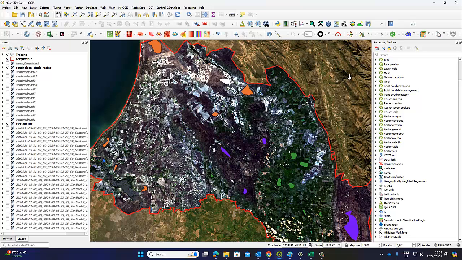Now that we've got our tools activated in QGIS, remember there are some Python packages that you have to install to support these tools. So please make sure that you understand that. You go to the home page of those plugins, and they will tell you which packages are required for these tools to work within QGIS. So all these tools are now up and running. They're there, you can see them, they've got the icons. We're all good. Now we need to get the data.